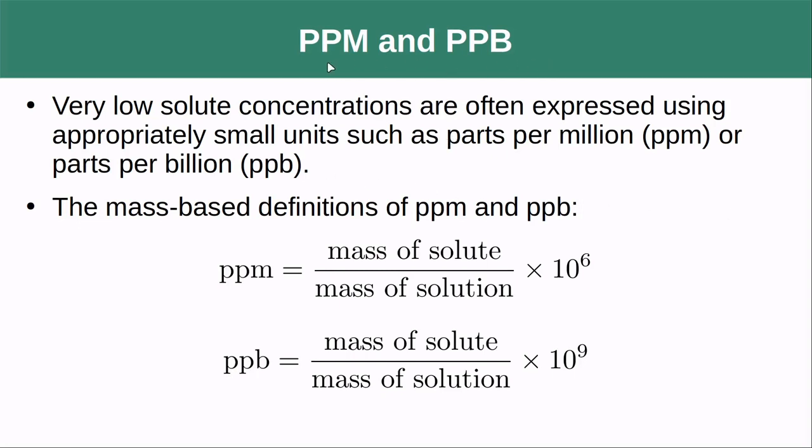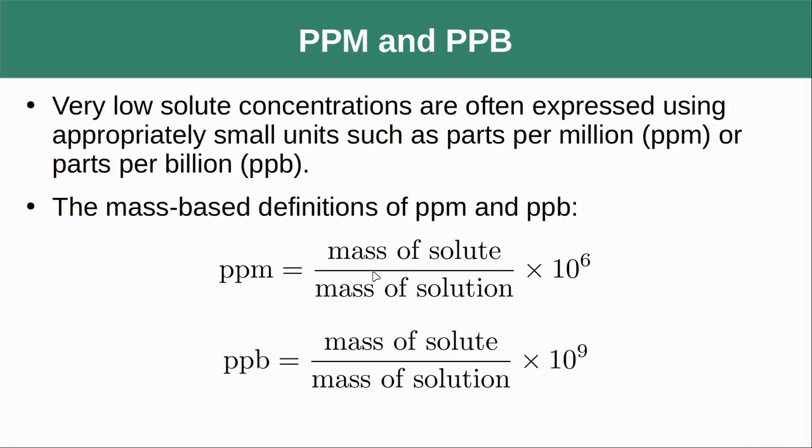ppm and ppb are parts per million and parts per billion. They're fairly common units that you may see, but I think they're often very misunderstood. Where they're useful is if you have really, really small concentrations. Okay. And basically what we're going to do is you start off by calculating it just like we did mass percent. Only the difference is instead of multiplying it by 100% for the parts per million, you're going to multiply it by 10 to the 6. So you're going to multiply it by a million.